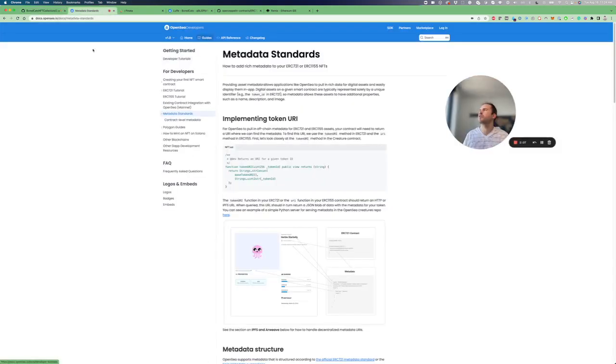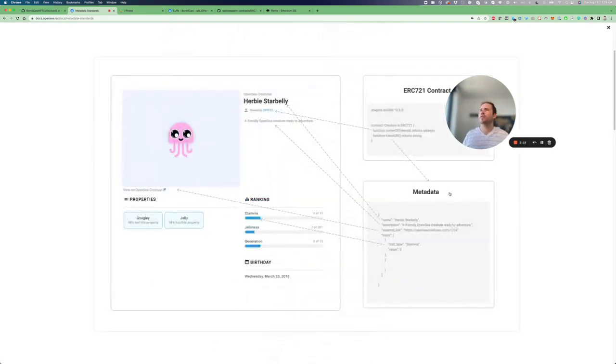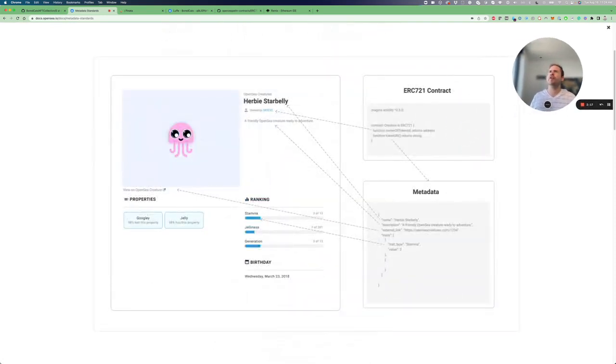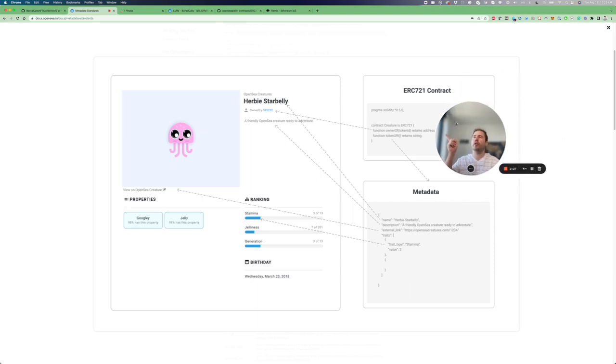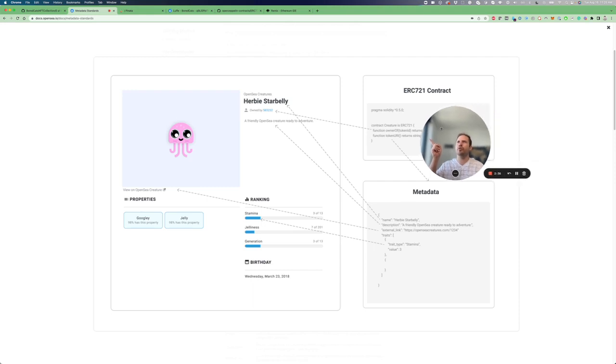So I go over here to the OpenSea docs, and it basically tells me, by the way, if you're creating an NFT, you want this metadata. It's saying you need to create a Solidity file from an ERC 721 contract. I'll show you in a second how we did that. You need to tell me who is the owner of that token ID, and that's something that comes for free, basically, in that contract. And also, you need, crucially, to tell me the token URI.